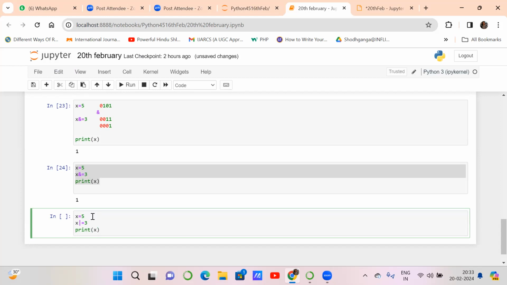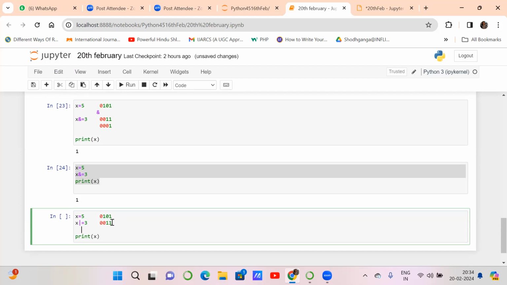You can take 5 as 0101, and 3 is 0011. Okay. So when I do an OR operation, bit by bit, this is the outcome you will get. 1 or 1 is a 1, so I'll put 1 here.